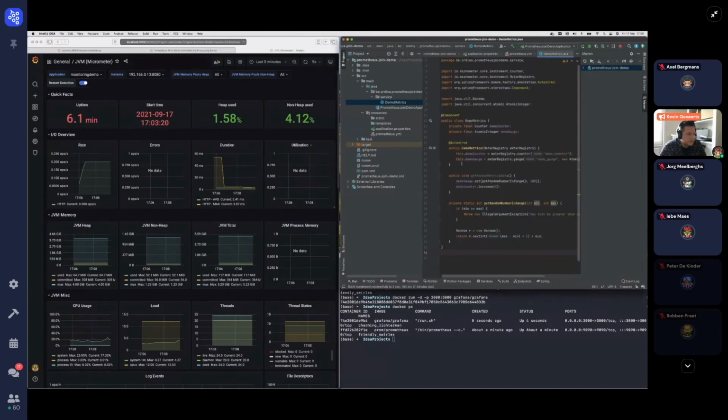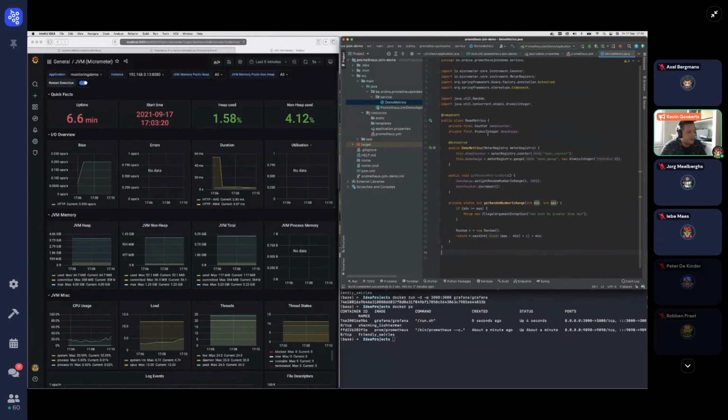Close this as well. So the demo metrics class. Here we basically just want to define a counter metric and a gauge metric. We just inject the meter registry, which comes from the Micrometer library. And on that meter registry, we can then define a demo counter and a demo gauge.